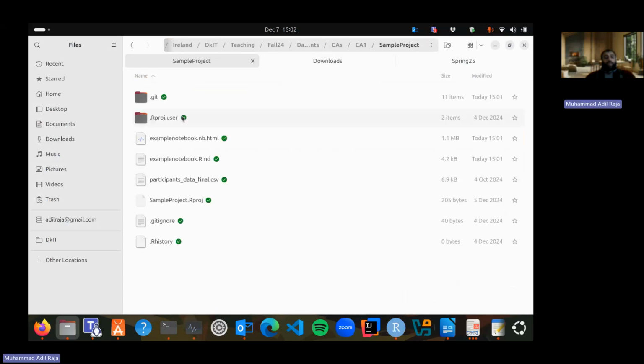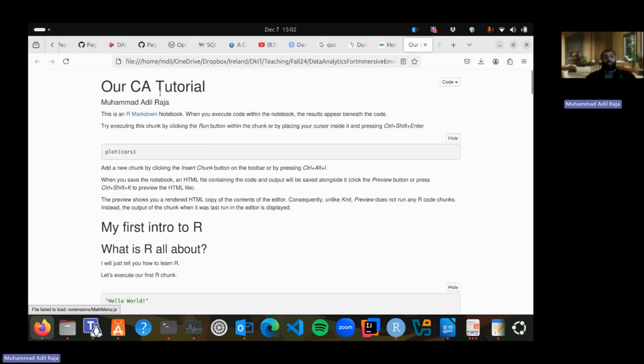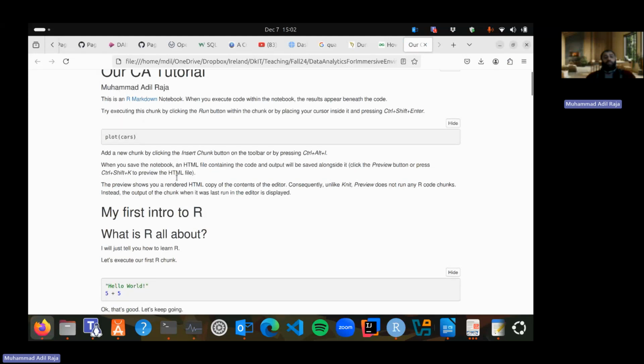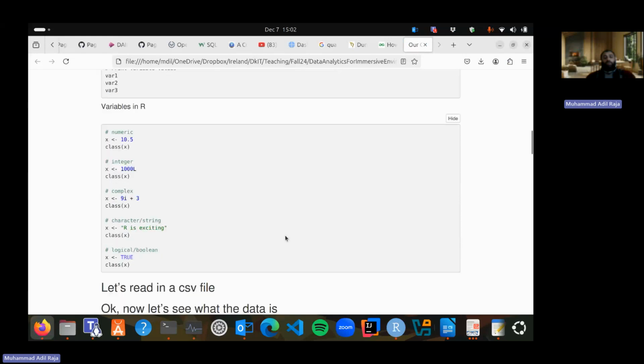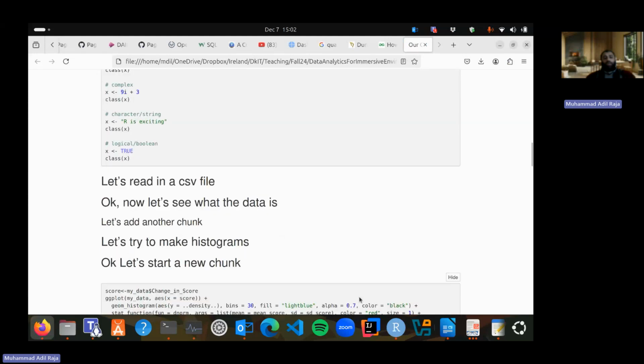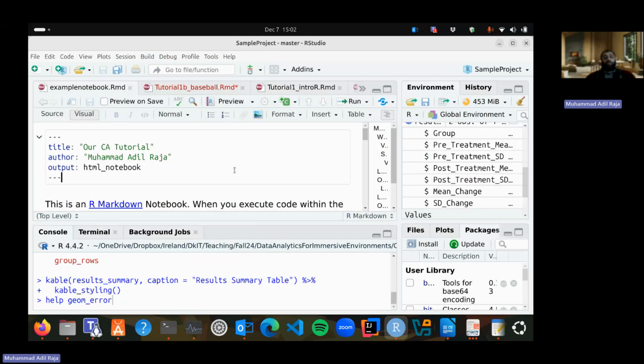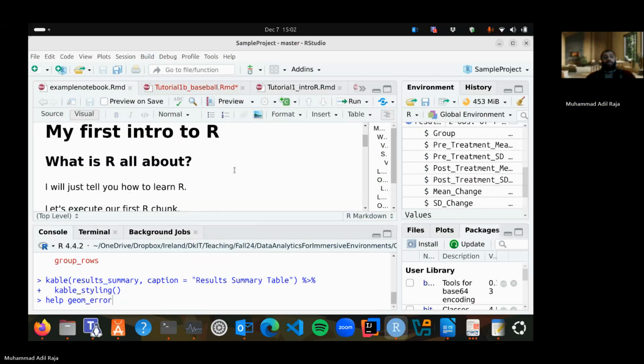So I have saved it here in the sample project, as the example notebook HTML. You see here, it really shows the title of this R notebook, and this is the name of the author, and I have some text here, and then basically it runs down. I'll come back to this later on, but first of all, I'll just have to go back and see how to work with it.